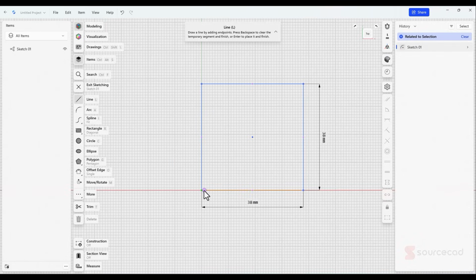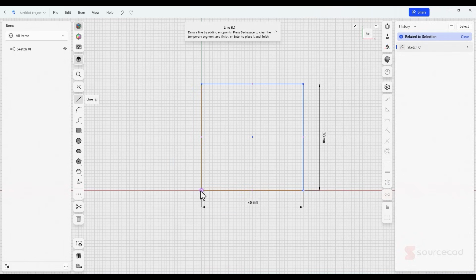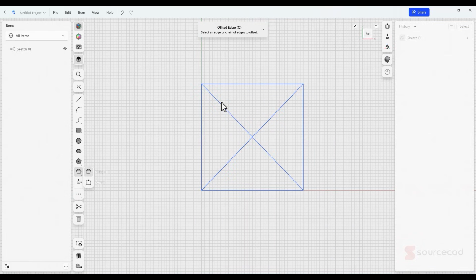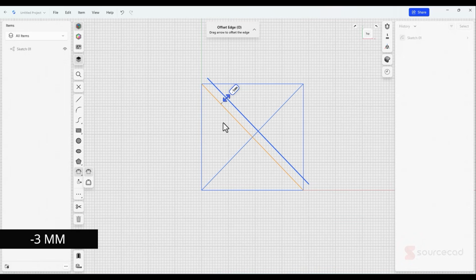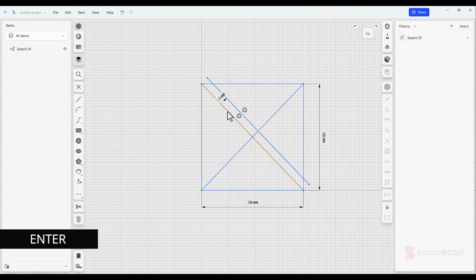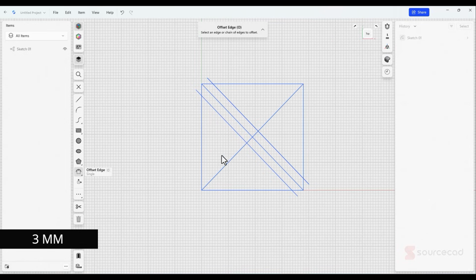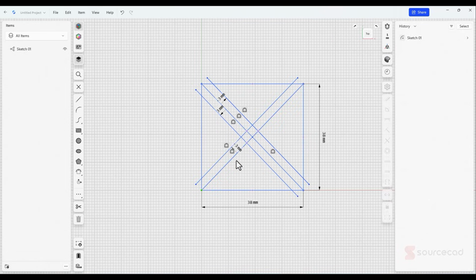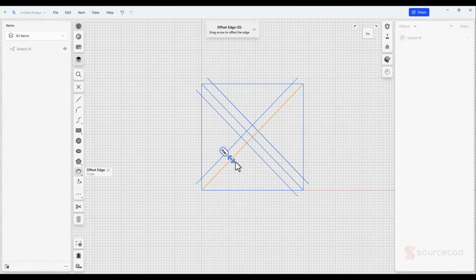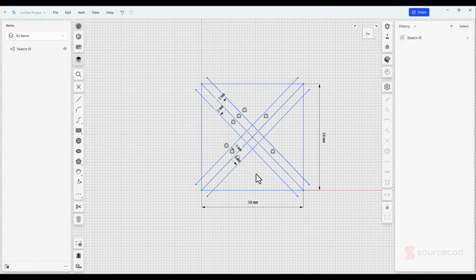Now I'll go to line and let's add a line, actually not from here, but from this corner to this, and from this corner to this. And then we'll offset it. So let's just offset this, and this should be, I guess, -3. It looks good. All right, press enter and we will do the offset once again from this side to this, and that should be 3. Now let's repeat the process for this line as well. -3 and offset again. This time it's 3. Okay, there we are.